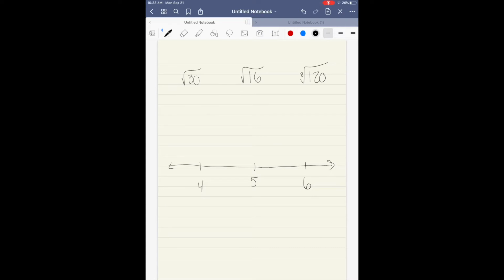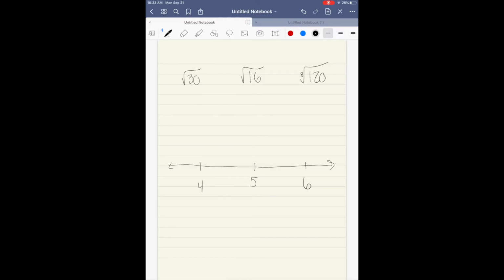First of all, I want to show you what the little notches mean in between the numbers when you are on a number line. So we're going to work on marking them together today. We're not going to write each little decimal down, but I'm just going to talk you through it. So you should have 9 little notches in between 4 and 5 and 5 and 6. So I'm going to show you.